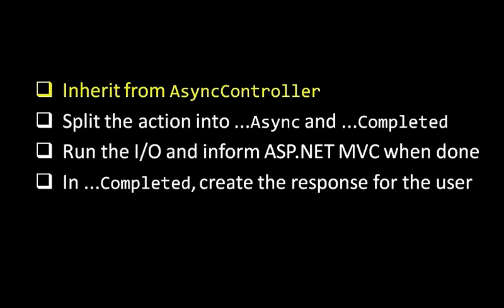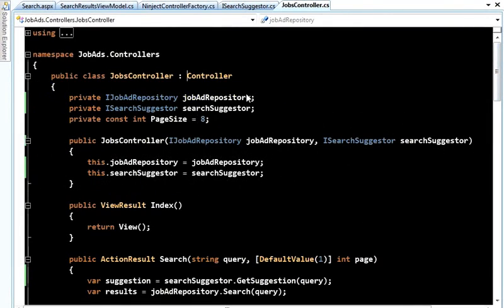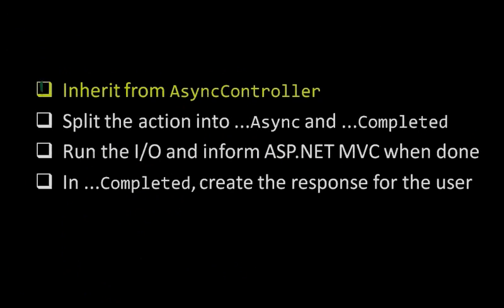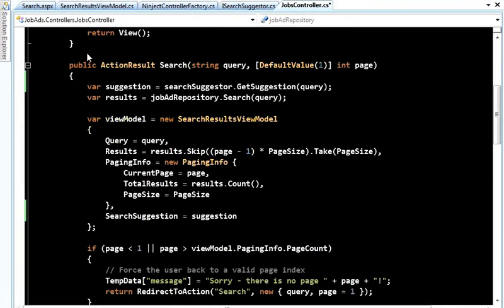If I want to use this in JobsController, I have to go through a 4-step process. First, instead of inheriting from Controller, I need to inherit from the standard AsyncController base class. Now I've done that, requests to this controller will be processed using an asynchronous pipeline, which has fractionally more overhead, but it does allow the framework to release the worker thread in the middle of the request. Next, I need to split the search action into two parts. One part will run in the first half of the request, before the operation completes, and the second part will run after the operation completes.